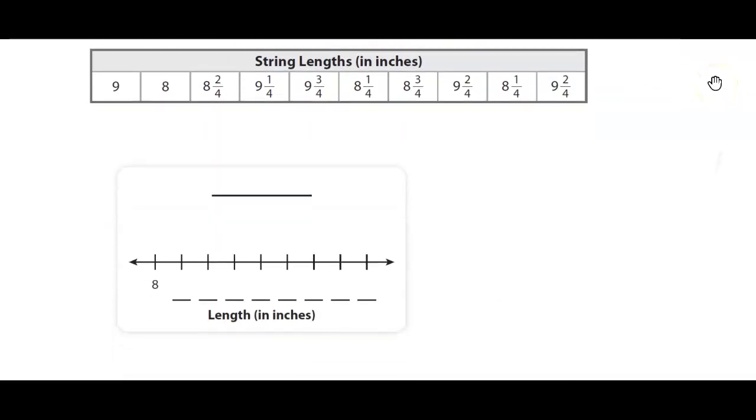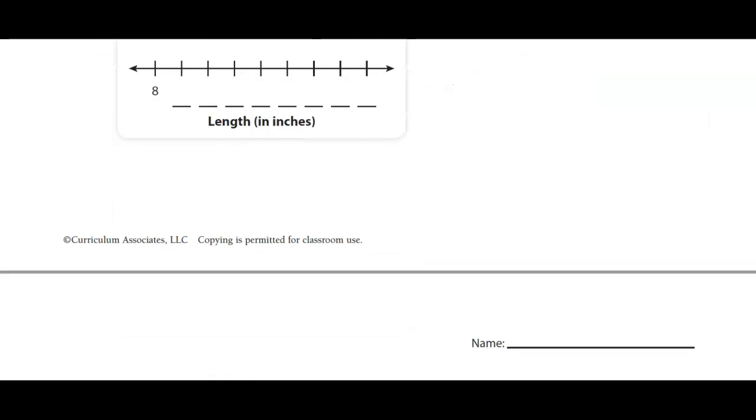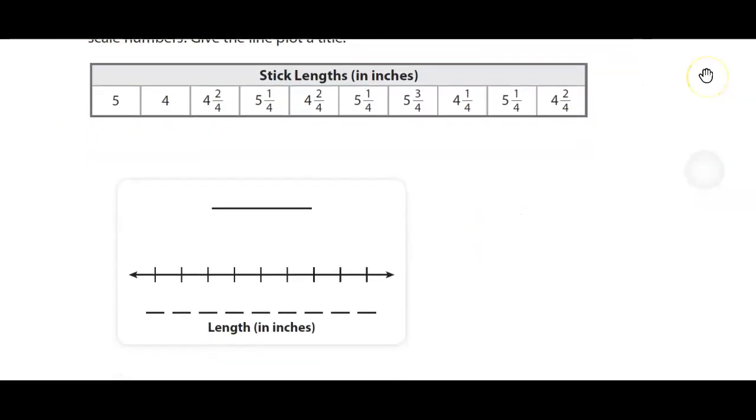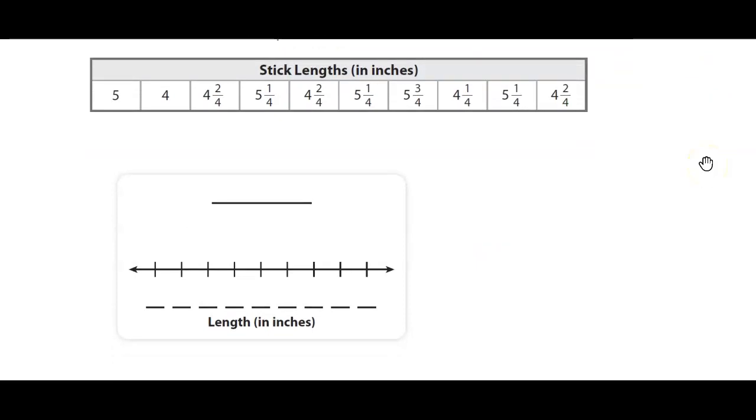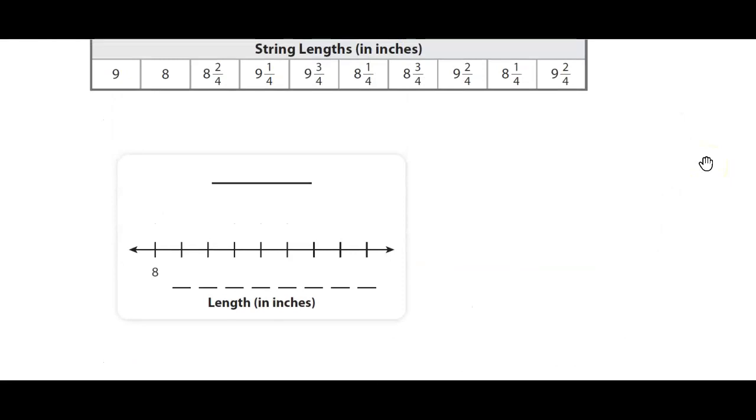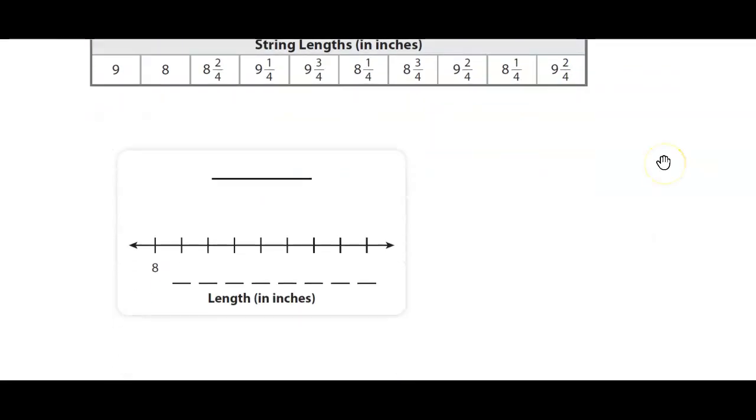So you'll have to do the same thing. I already started with 8, and I'm going into 4ths, right? So obviously, if I started with 8, what's the next one? 8 and 1/4. And then after that? 8 2/4. And then? 8 3/4. And then after that? 9. We did that before already. Same thing here. Look, number 13, they gave you a starting point already. They started with 8.